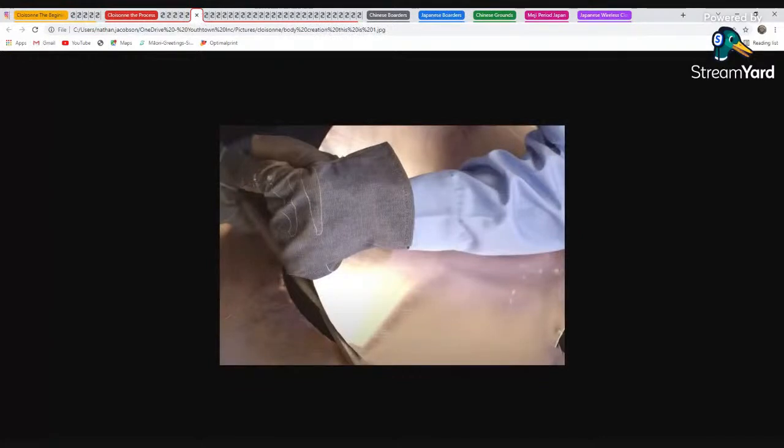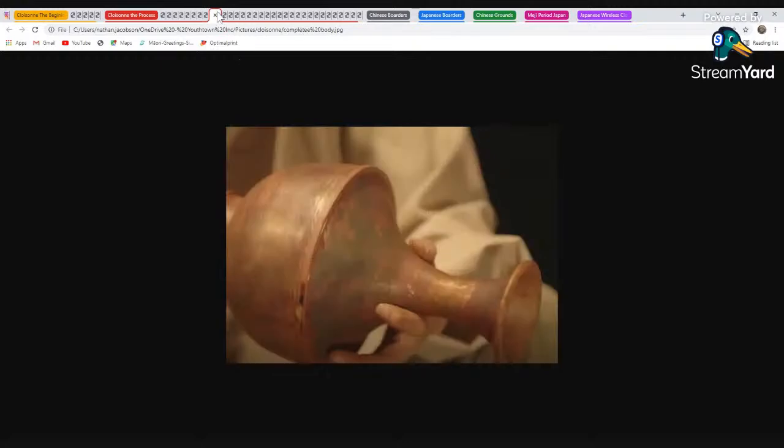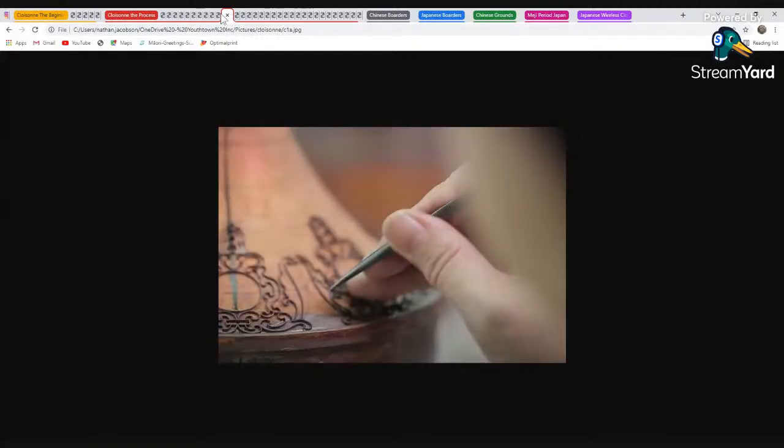At the same time, the body of the piece is being made. Most Chinese pieces are made from a copper body. They're hammered out and formed into, in this particular one, a vase. And then the cloisons themselves are started to be attached to the piece. They are actually glued on to the piece.